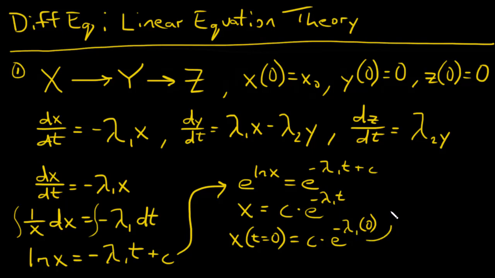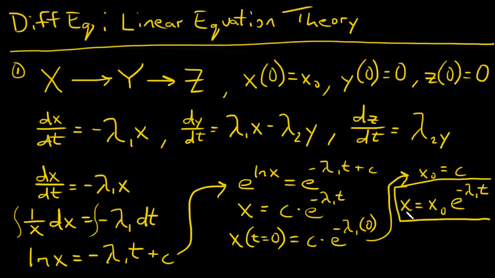So, here we go. I'm going to have x naught equal to, well, e to the 0, which is what this becomes, is just a 1. So that equals my c. So I now know what the constant had to be. I knew that from just working a bunch of these, that this is always your initial amount, but it's good to get verification. So I get my final expression: x is equal to x naught times e to the negative lambda 1 t. And I am going to box this off.